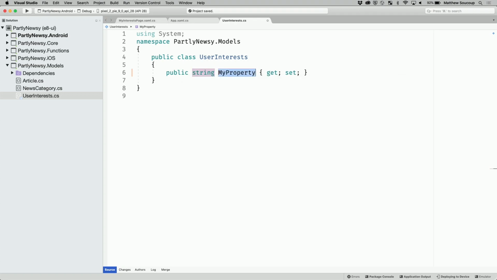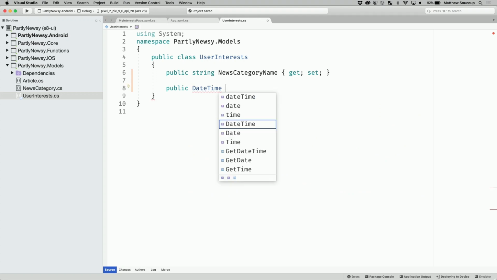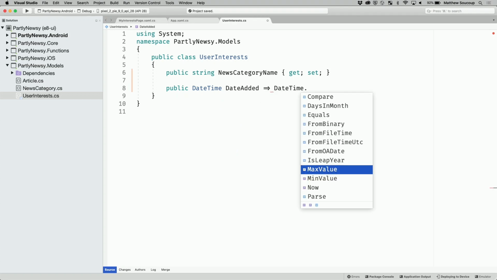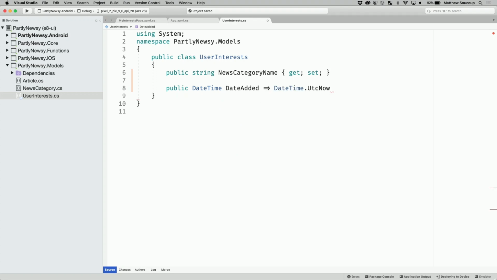One being a string of news category name, and the other being a date time of date added. And that's always going to return a date time of UTC now.